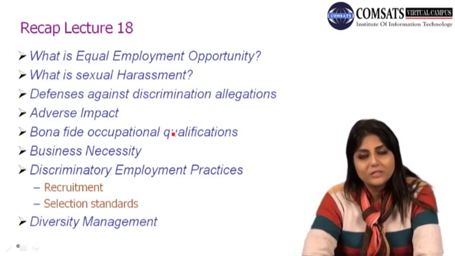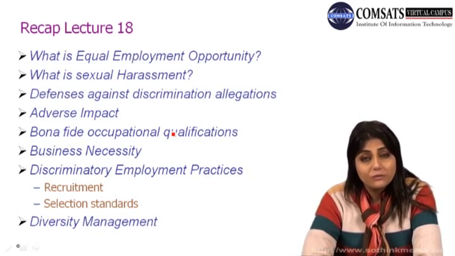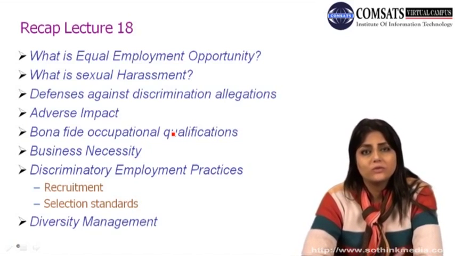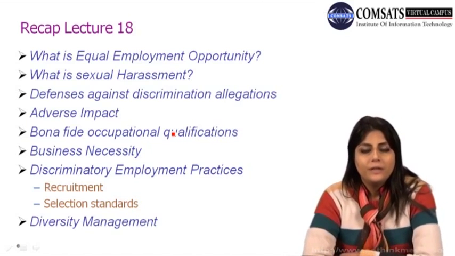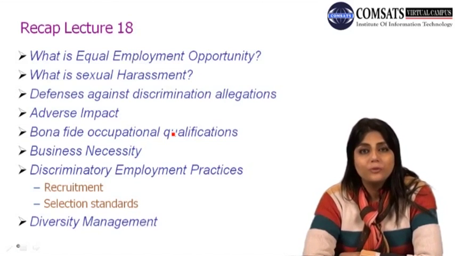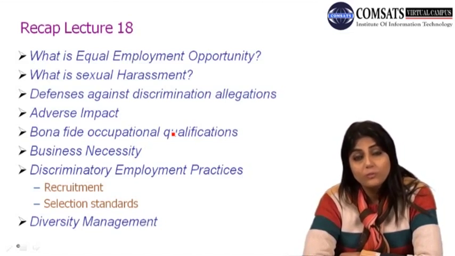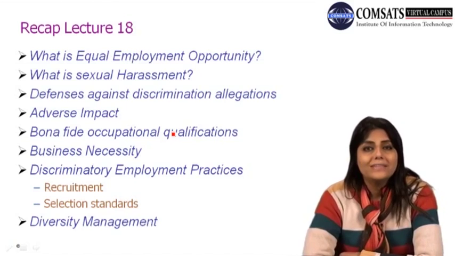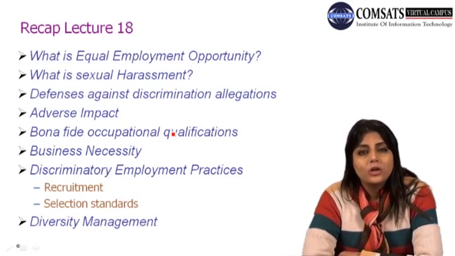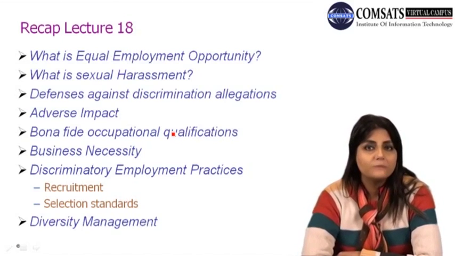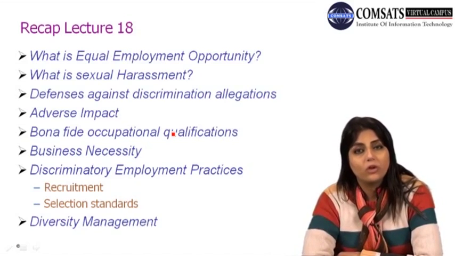We discussed what sexual harassment is, and the different ways by which employees can prove sexual harassment. We discussed the three different categories of sexual harassment. We started off with quid pro quo, and then we saw the hostile environment which is created by the supervisors. We saw how a hostile environment can be created by co-workers and sometimes also by non-employees of the organization, such as the customers, and how the employer can be held responsible for any such hostile advances by co-workers, managers, or non-employees. When are they responsible, and when are they not responsible.